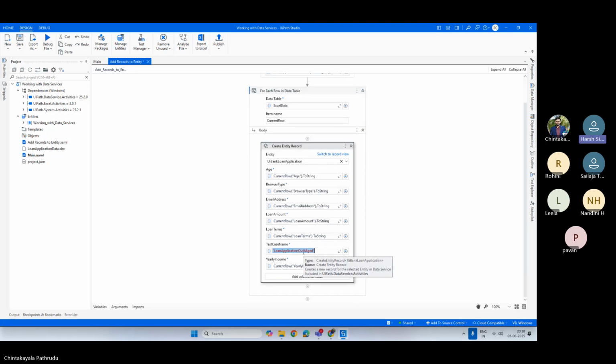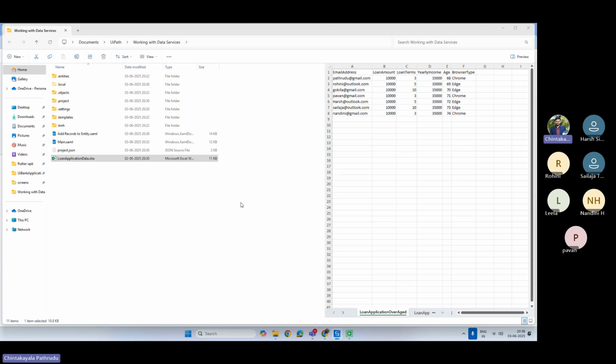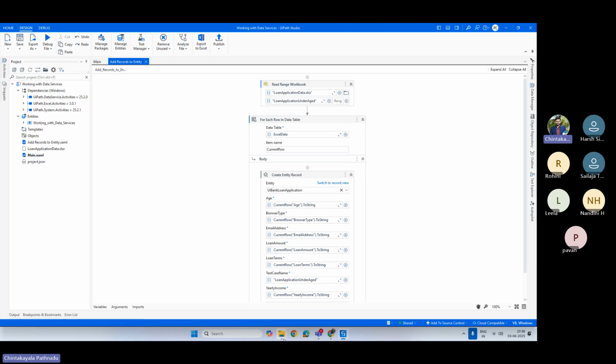So before performing the data service, we need to enable the manage entity from your participant, no? Yes, correct. You need to add the data service from the manage entities in case you are dealing with process automations. But for test automations, it doesn't require you to go manually and update it. So that's the slight difference.